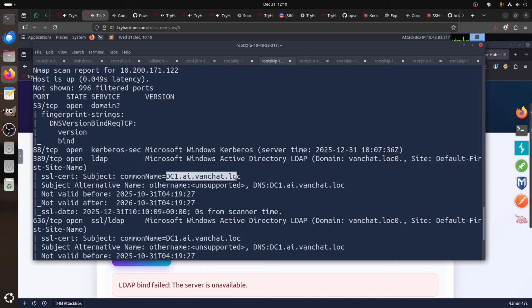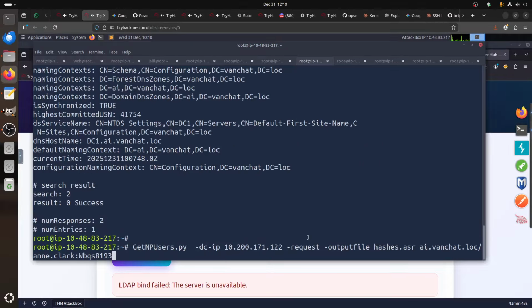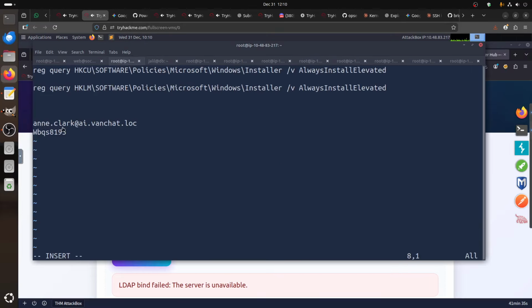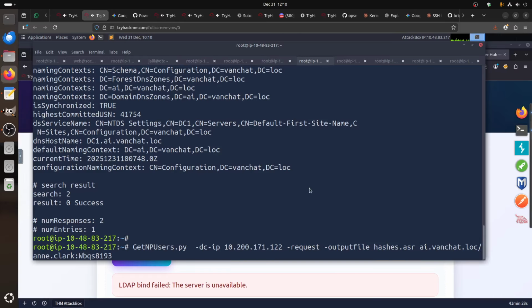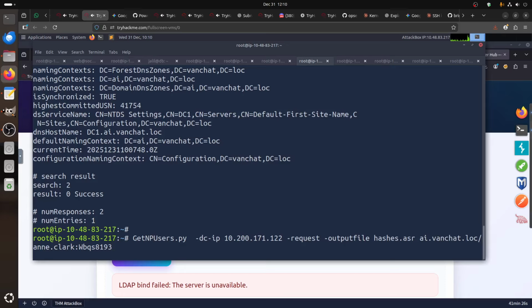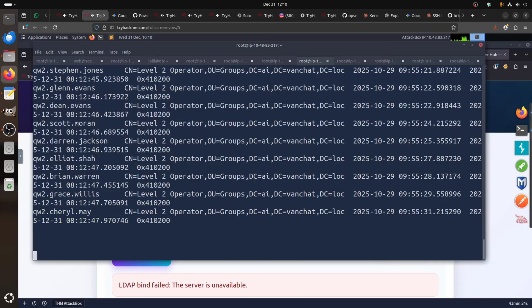Oh, here's a DC1 on it. So this is interesting. There's a child and there's the main one. Clark. Let's see if this thing will work. Oh, it did. We got the users.